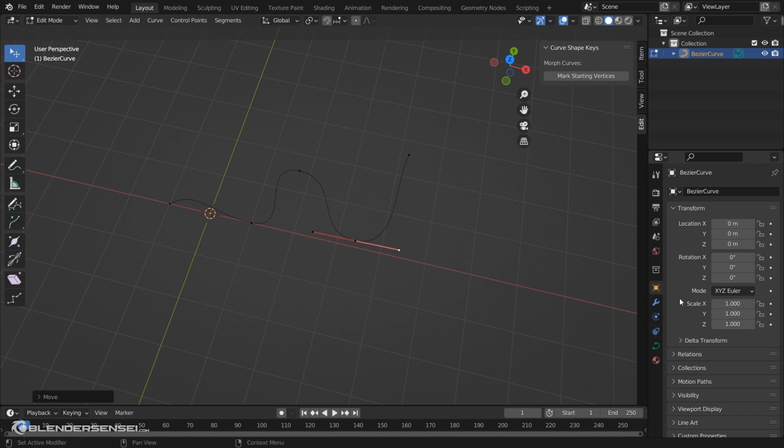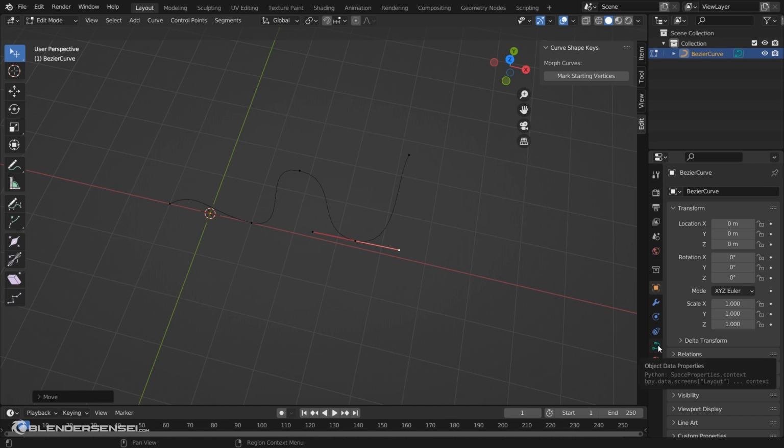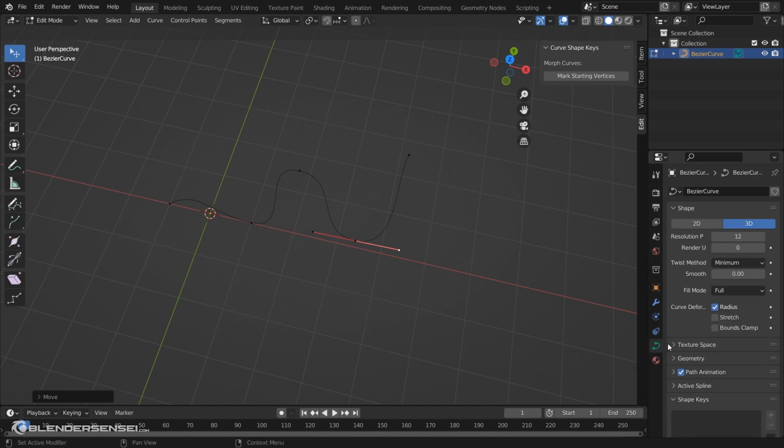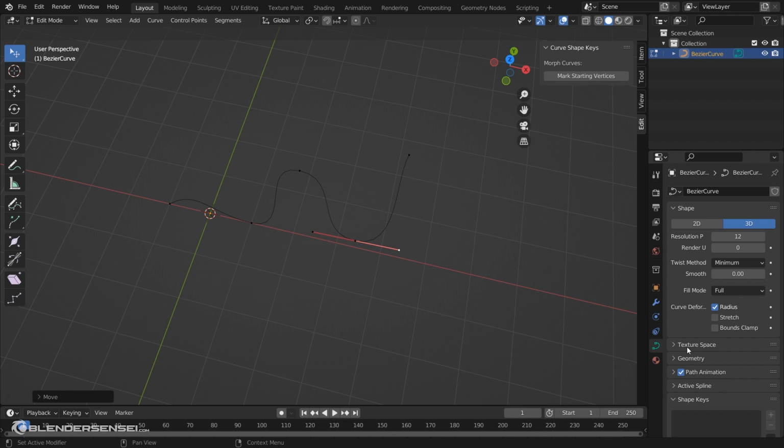Over here in the Properties panel, by default we are on the Object tab. What we want to open up though is the Data tab here. These two tabs are always going to correspond to each other in a major way because this is the object and this is the object's actual contents. For that reason, I sort of wish these tabs were right next to each other and maybe a similar color, but if wishes were horses, am I right? But here on the Curve Data tab, we have a bunch of different options.